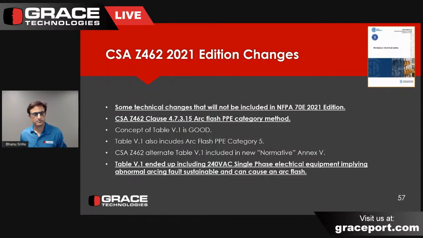This Table V1 that was added came out of our working group. We revalidated the underlying incident energy calculations for the categories in Table 6A, which is Table 130.7(C)(15)(A) in 70E. And this new idea came up, and I like the concept, right? Great, I've got a 100 amp breaker at 208 volts, and I need arc class category 2. That's all the electrician will have to do, and I'll show you an excerpt coming up.